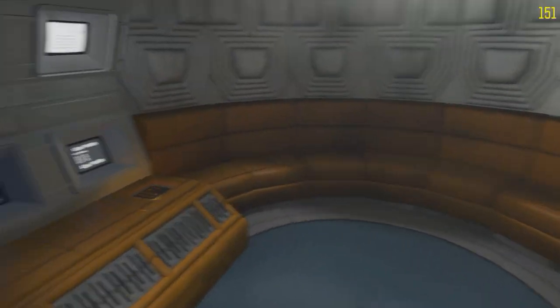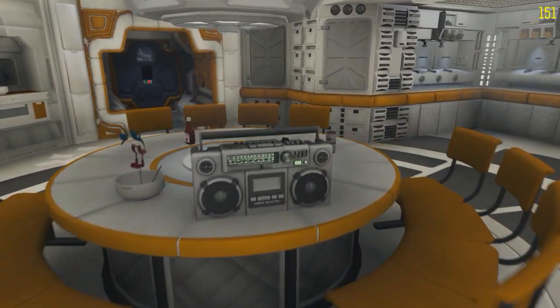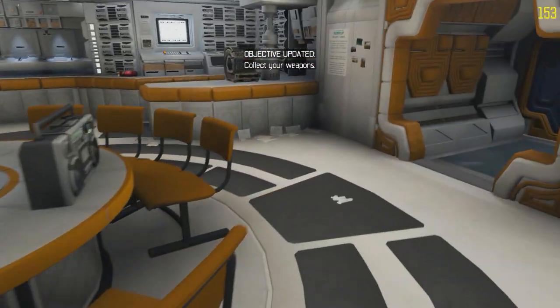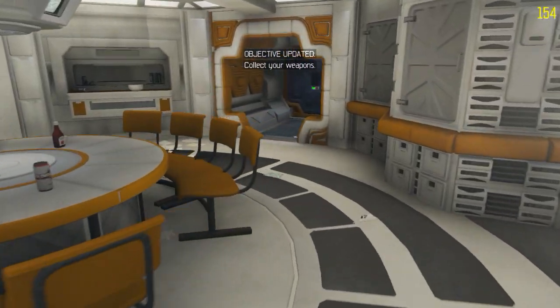All personnel to the bridge. Approaching Sevastopol station. Collect your weapons. Where do I collect my weapons?